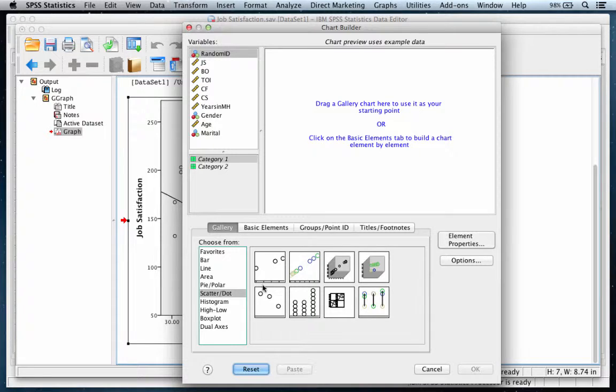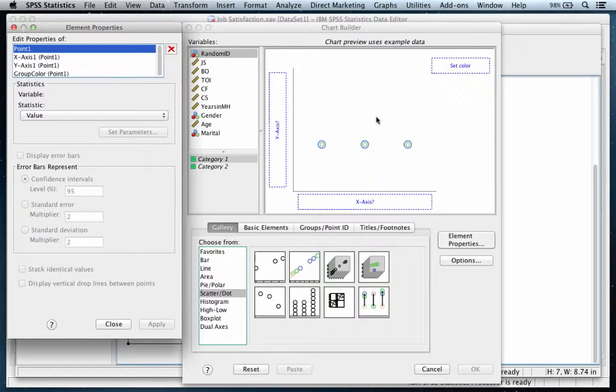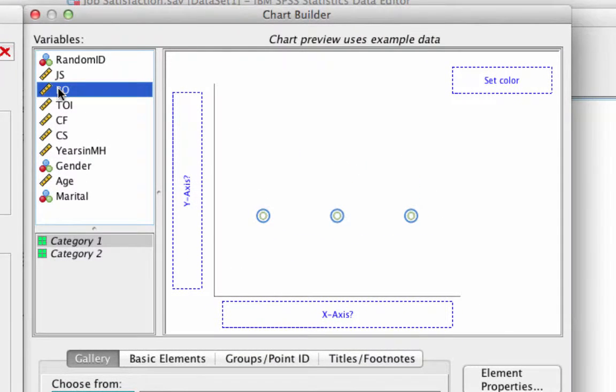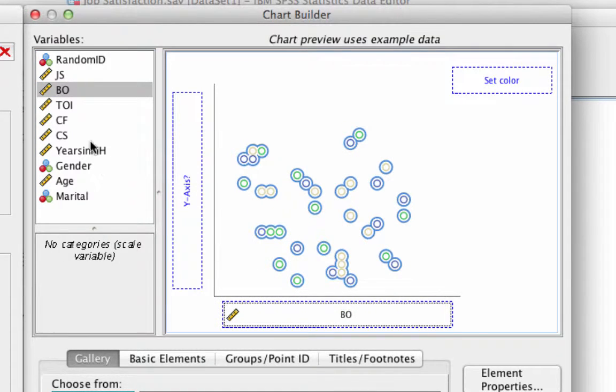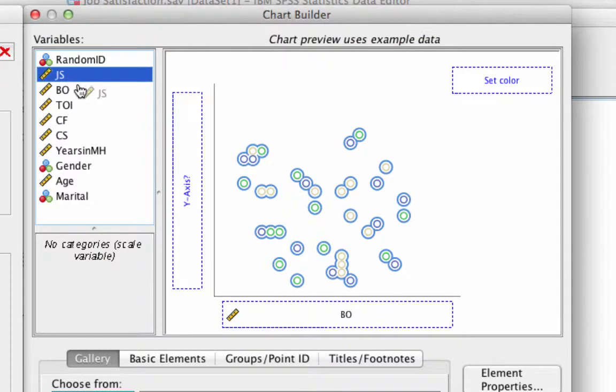This time, instead of a simple scatter plot, we are going to use a grouped scatter plot. So drag group scatter plot up into the canvas, and we're going to put burnout, as we did before, on the X-axis and job satisfaction on the Y-axis. Again, if you want to see variable labels, you can right-click or control-click to get those variable labels. And remember, too, that the scatter plot that you see on your computer is not going to look like the scatter plot that I have here, because this is just a preliminary. It doesn't actually show us what the data are going to eventually look like.